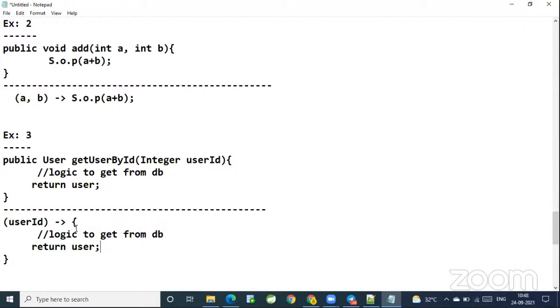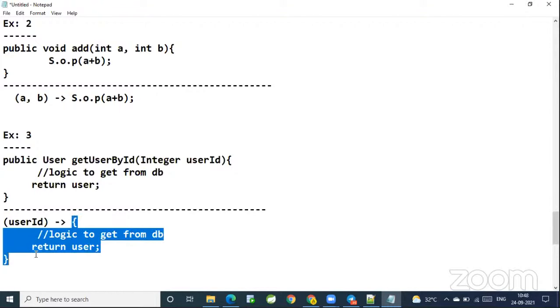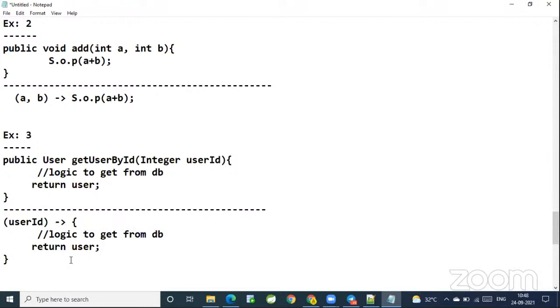If you have a single line, you can remove the curly braces also. If you want to write multiple lines, then you need to keep the curly braces. Like this, you can write the lambda for that. Got it?